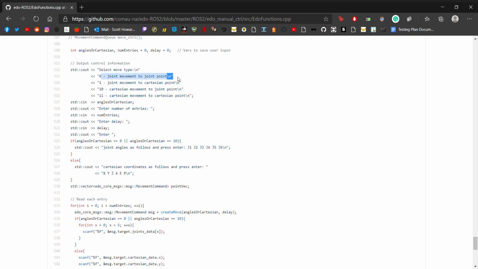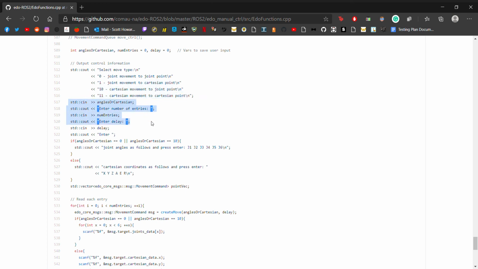Joint movement to joint point works, but anything involving Cartesian is not working, and is also not working with the tablet, their tablet app. It's not working on the eDo, and it's not working on the ROS1 version of this program. So we kind of hit a wall. And then COVID hit, and so these three, if you try them out on the real robot, will not work.